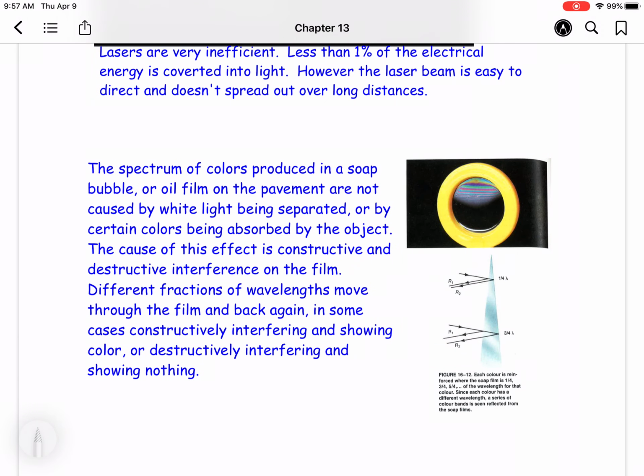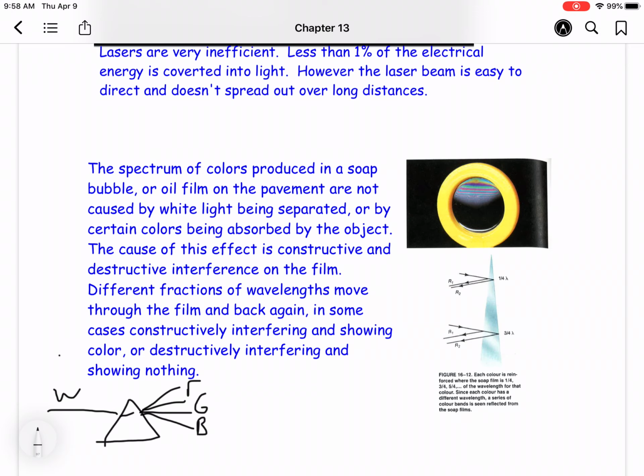All right, this is one thing. If you've ever looked at a soap bubble or clear oil on top of water, you notice a bit of discoloration, where it goes different colors, like reds and greens and blues show up. Also the rainbow. Now, some might think that's similar to when we pass light through a prism. We send light through a prism, it diffracts and gives us all the different types of light coming out. So this is white, and then you get red all the way to blue, green in the middle.